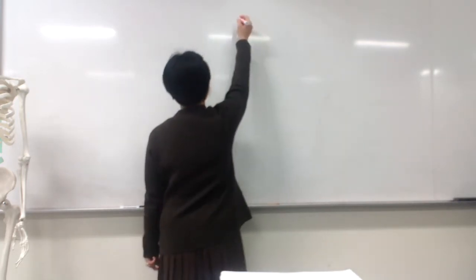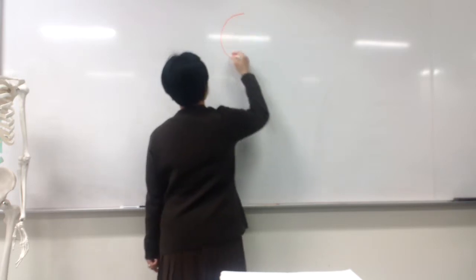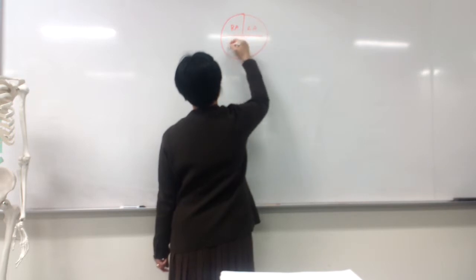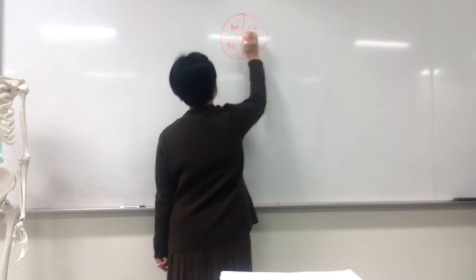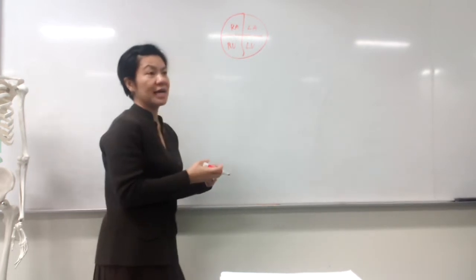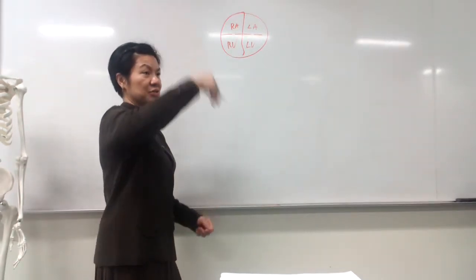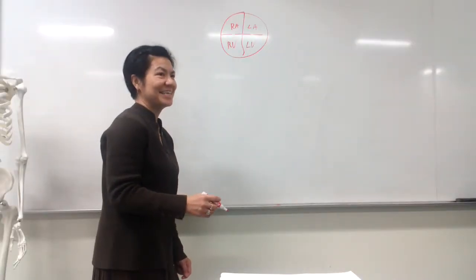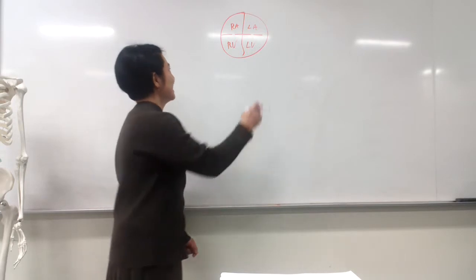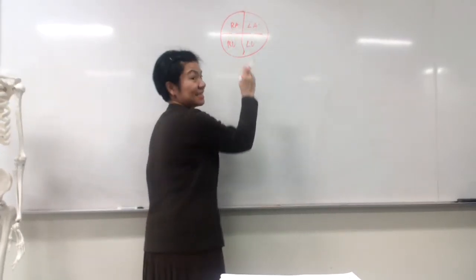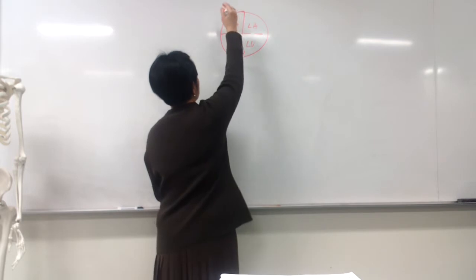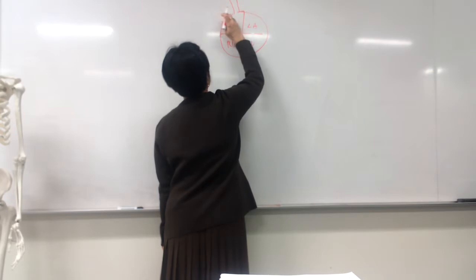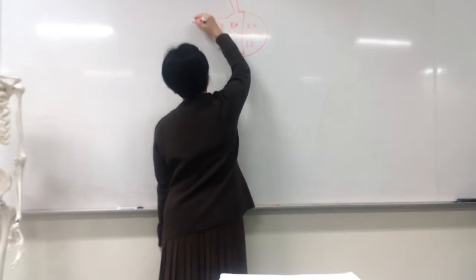Okay, so let's review our blood flow before we study our lymphatic system. This is the right atrium, left atrium, right ventricle, left ventricle. Is the cardiac cycle getting better for you guys? It's kind of confusing, but it's getting better. There's a game on the computer that helps me label each of the sections. Okay, so this is your superior vena cava, and there's your inferior vena cava.